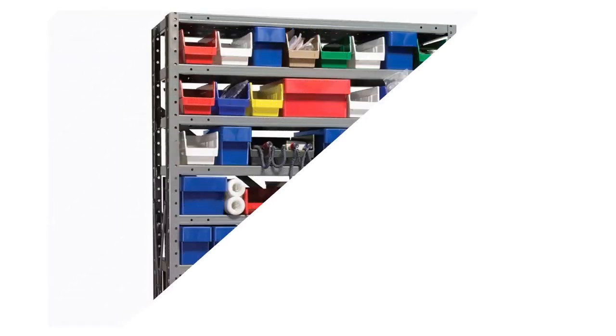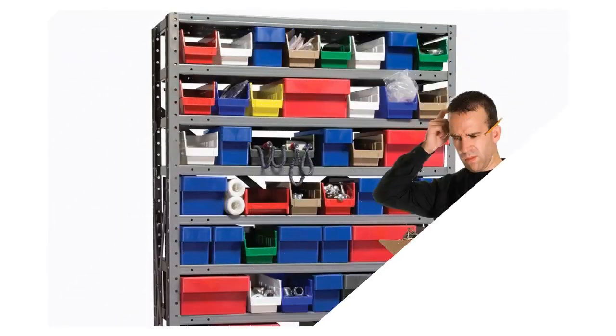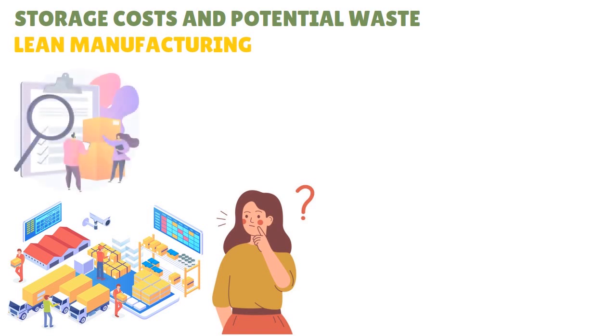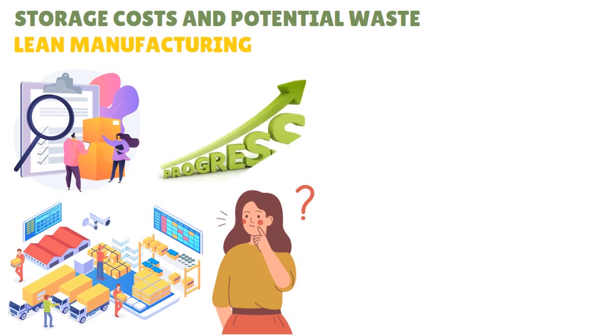So let me go a little more granular here. What is Kanban? What is Kanban inventory management? Some people say Kanban, some people say Kanban, but I'll say Kanban. Kanban inventory management is a system used to manage inventory levels and production flow by only restocking when necessary. It relies on a series of colored cards to indicate progress through the production process and signal the need to replenish inventory. So it's kind of similar to just in time, if you will.